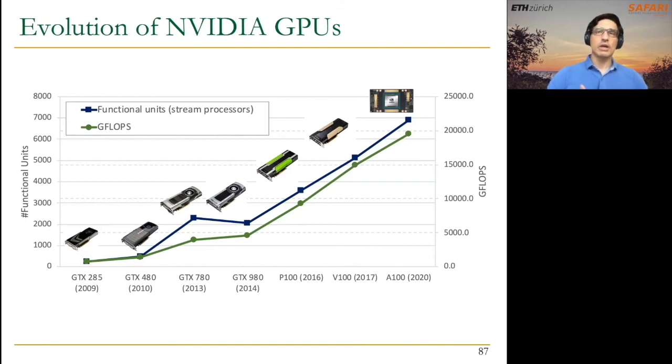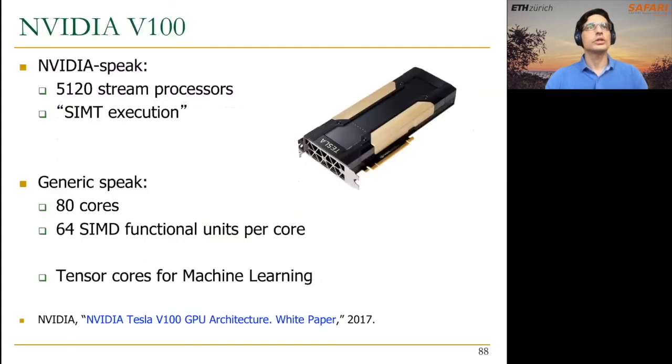And they are not only much faster, but also more energy efficient, because many of the innovations that have been applied onto the hardware over these years have had the goal of increasing the energy efficiency of these processors. This is another example. This one is from 2017. It's like, let's say, the penultimate generation. It is a Volta V100. It has 5,120 of these stream processors.